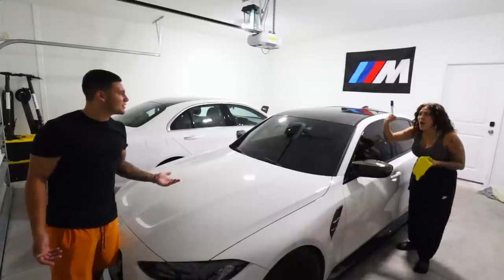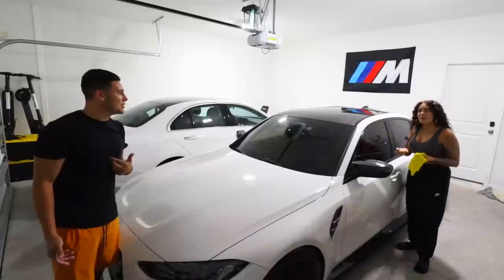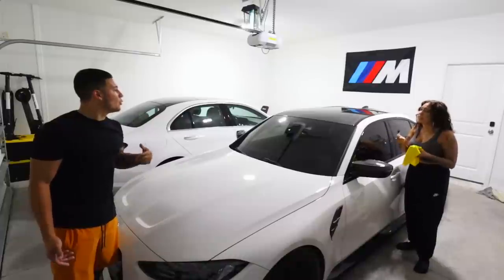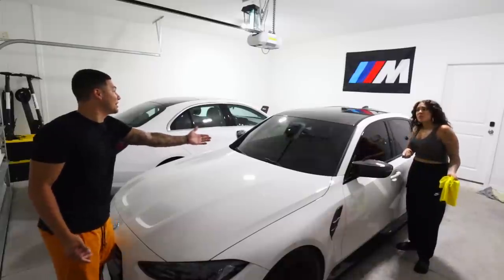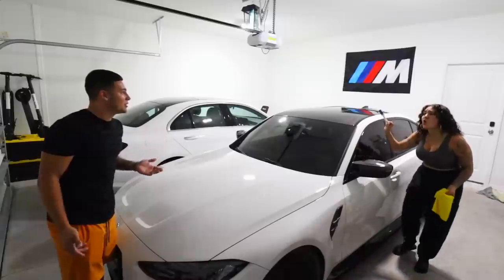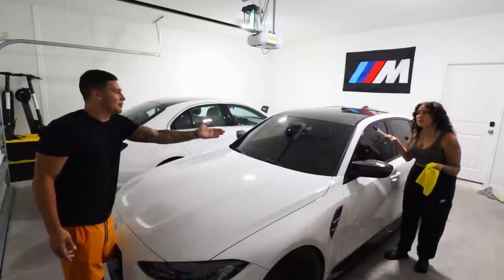Because how do you have this in your car? Why would you leave a pregnancy test in my car? Because it's not mine. Also, I'm pregnant? Obviously not. Obviously you had a female in your car that took a pregnancy test. Bro, what female goes in my car? Why would I leave a random pregnancy test in my car? I'm not pregnant. You left it in there. It's used. It's clearly yellow. Somebody peed on it. Okay, it was probably you that peed on it.